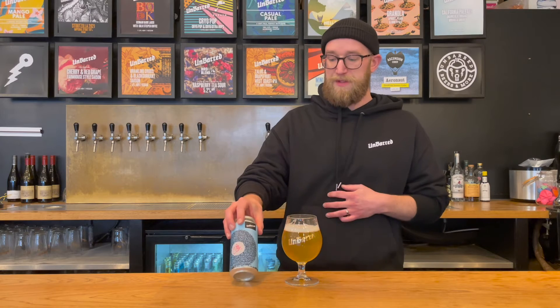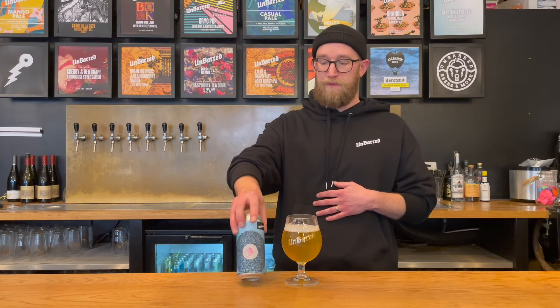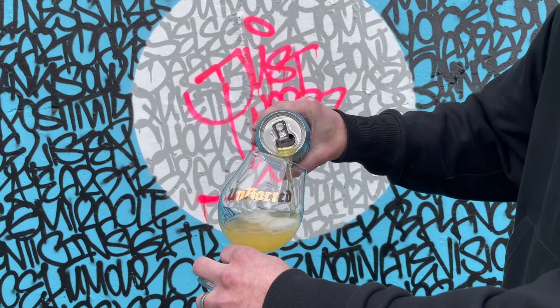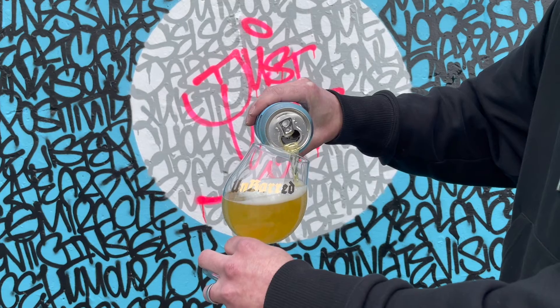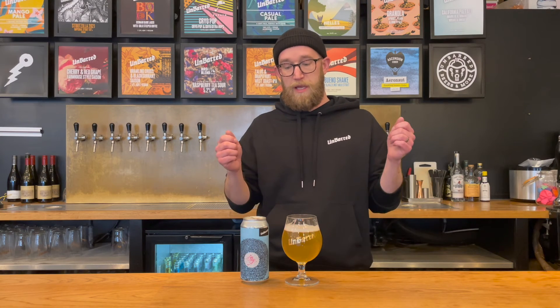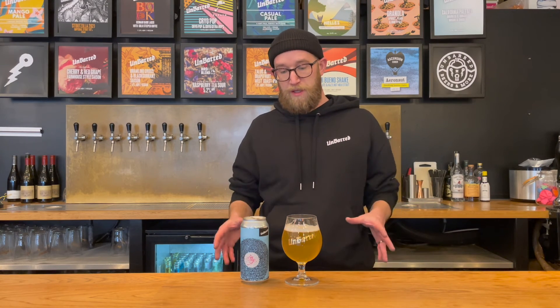On the can — part of our IPA tour is working with fantastic local creatives. We've used Snap Clicker for the first one. He is a visual artist doing many different mediums of art. He's done this just up the road from us on a wall which is very hard to find in Brighton. Part of the series is using different creatives to do a large canvas, and at the end of the year we're going to do a big charity auction — all the money goes to Audioactive, which is supporting young people getting into the music industry and putting a positive focus in their life. So it all goes back into the pot for creativity in our local area.